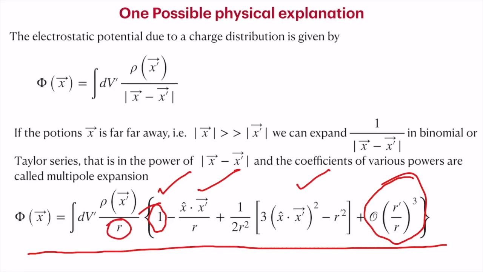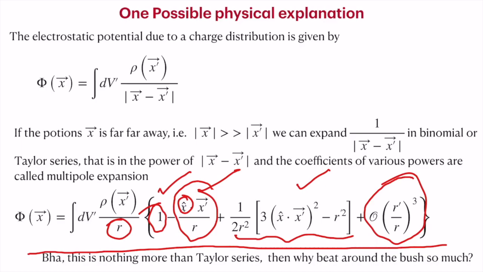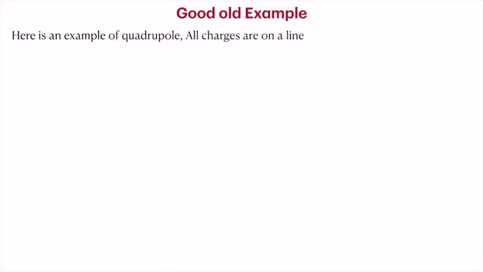This is 1 by r here, and this is a dipole potential which you have r squared, x hat. This is a unit vector here, and the same way the quadrupole moment, and you see that it is already defined as a trace-free tensor, which is naturally coming out from the expansion. So this is how you express the potential for each term, and of course there is not much fuss about it. It's just a Taylor expansion of the potential around a point charge.